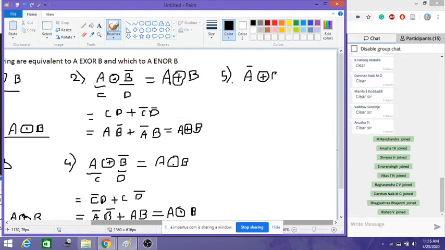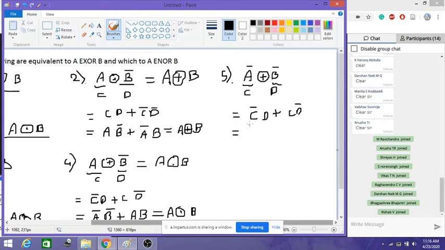Let's do this and see what we get. Let us complement both of the terms for the XOR equation and see what we get. I'll call these new terms C and D, just to avoid confusion. So it is C bar into D plus C into D bar.